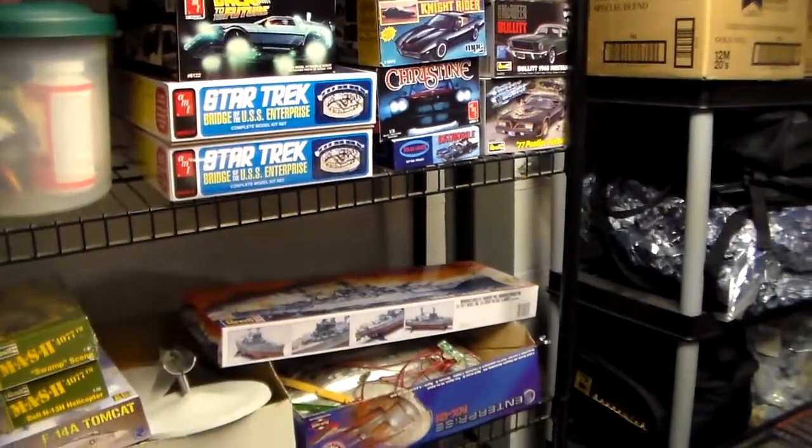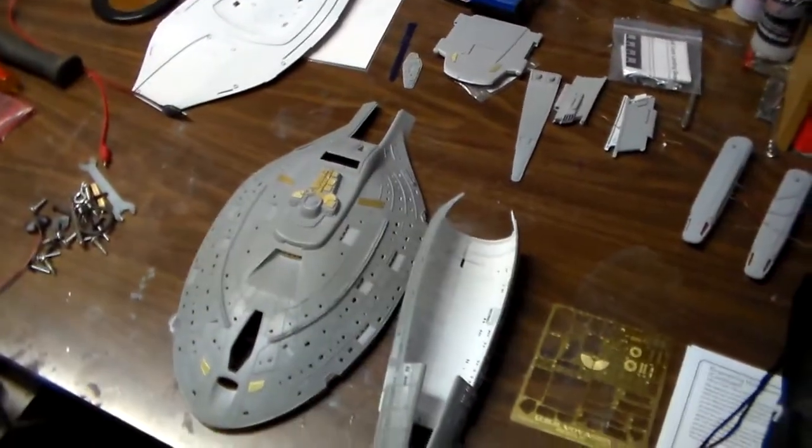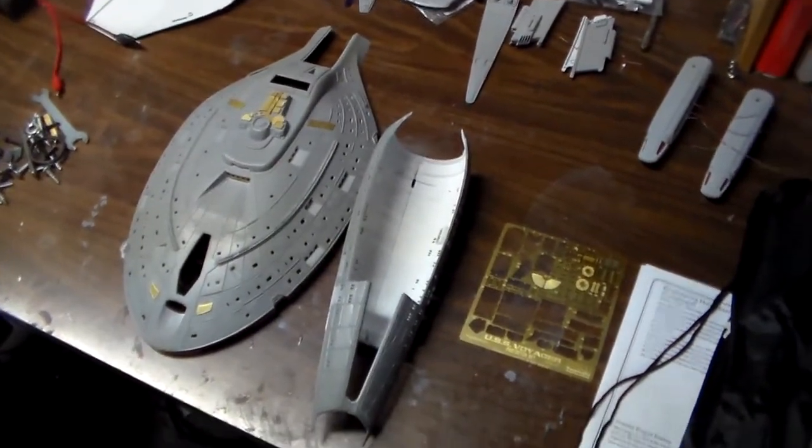So I think I'm going to go ahead and work on the Voyager some. Get some more photo etch on it. And when I come back, I'll show you what I've got done.